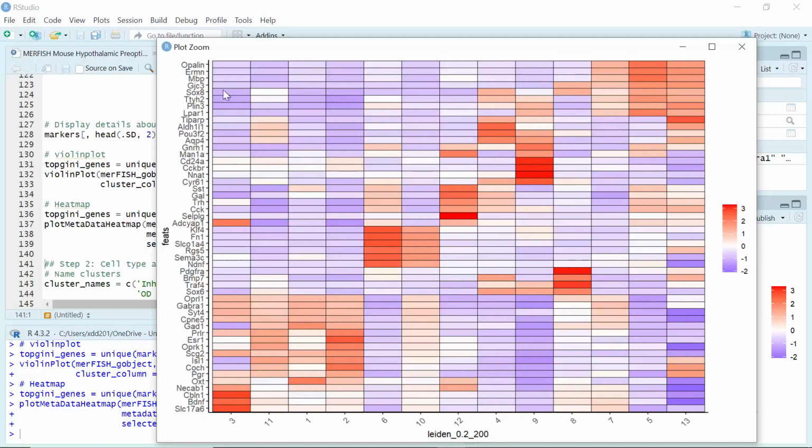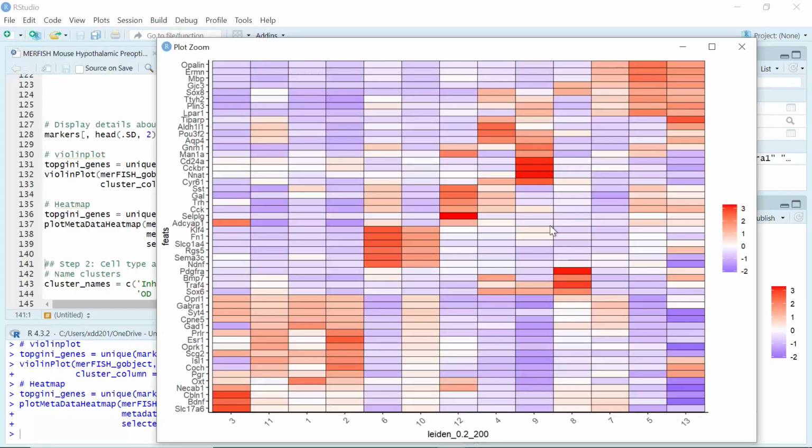For example, here we can see MBP because this is a dataset from the mouse brain. So MBP normally labels the oligodendrocyte. You can see here SST and CCK expression. So both SST and CCK are neuropeptides. So they label the neuronal cell population.